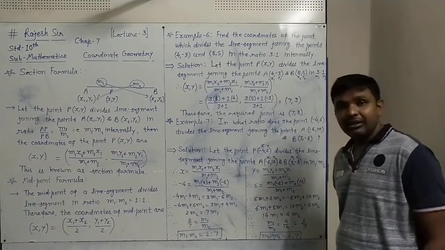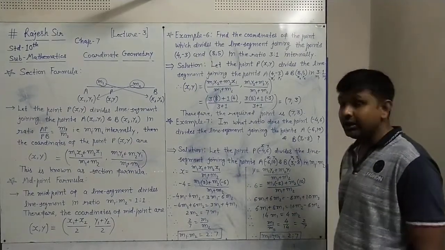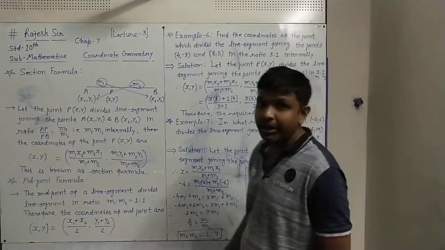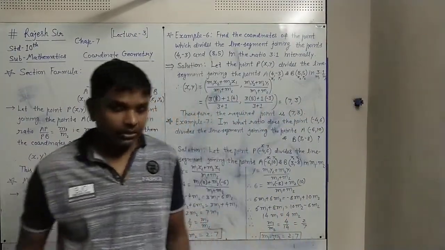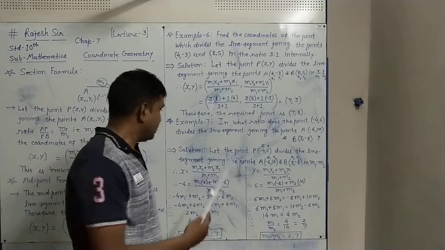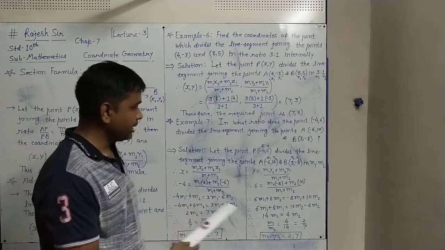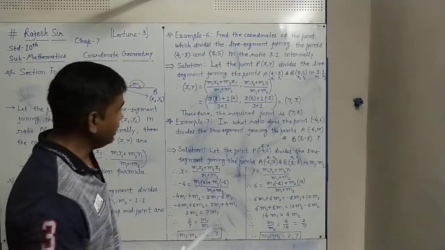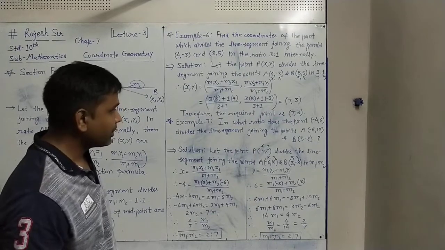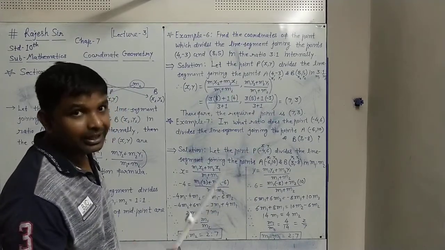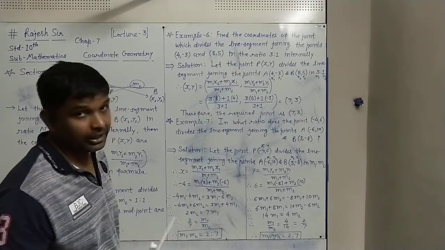So you can see, if the ratio is asked, we have to compare only one coordinate and we can get our ratio as the answer. Here we have done and seen both sides, the same answer coming. So any one side also we can do. No need of doing both sides when only the ratio is asked.